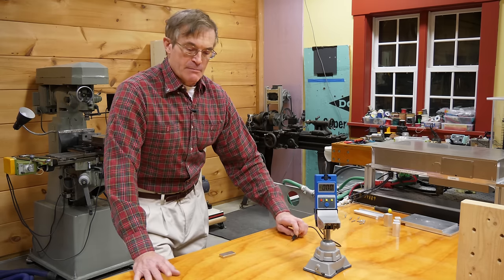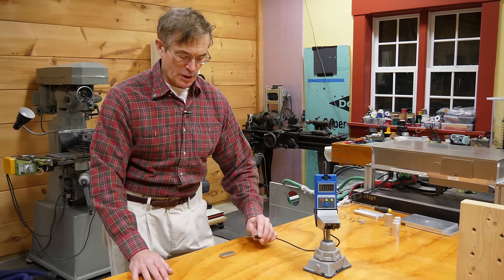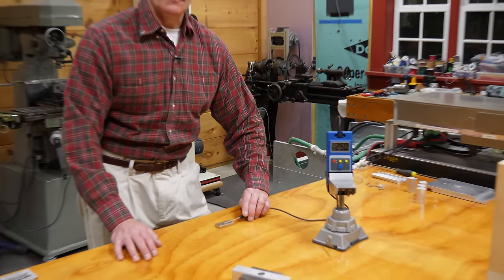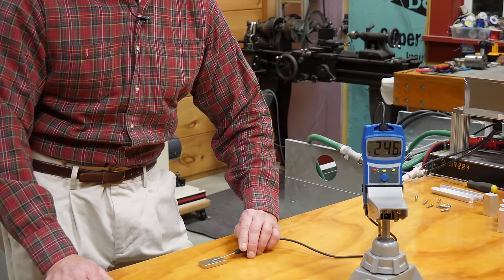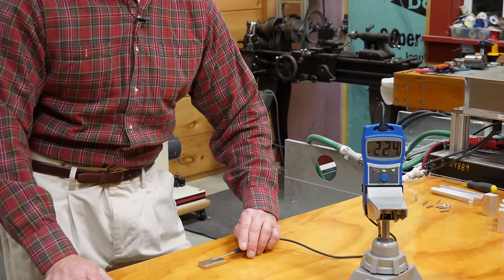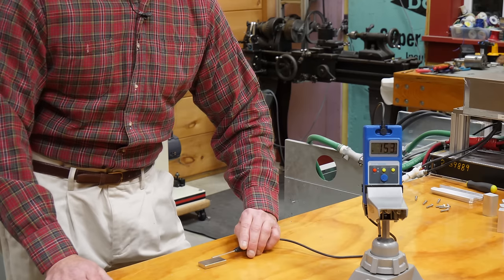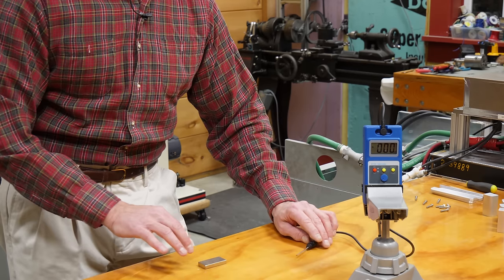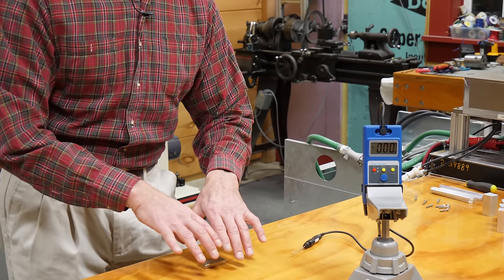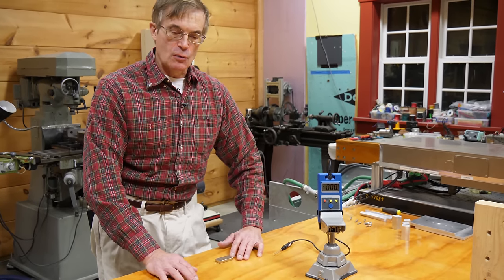If you look at a moderate strength magnet — this is one of the neodymium iron boron magnets rated at N42 — you can see that when I put a probe on the surface of the magnet, you'll get a field strength of about 250 militesla or one quarter of a tesla. As I raise the probe even a little bit, a couple of millimeters from the surface, the field strength decreases very rapidly. The field lines from the surface are being pulled around to the opposite pole, and as you move away, that spreading of the field lines causes the field strength to decrease very rapidly.